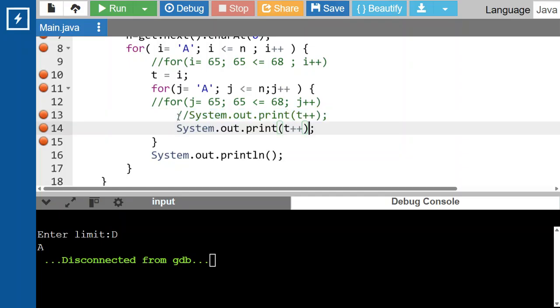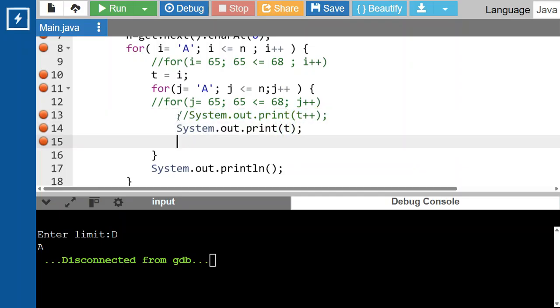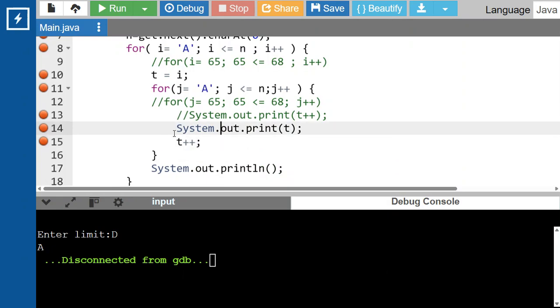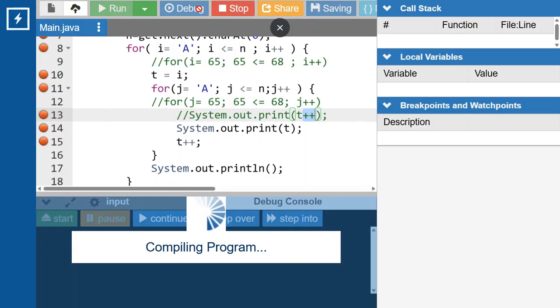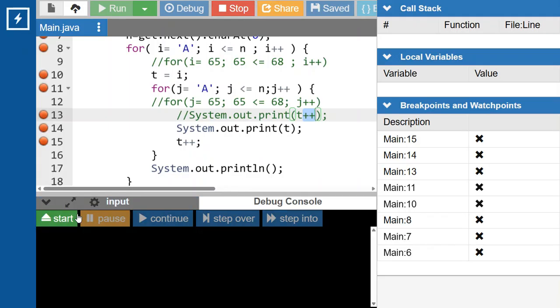Then simply, first print the T value and then T plus plus, but this is not the right standard. You have to reduce the line numbers, so here itself you have to give it. The logic behind that is that this is the proper coding standard: first the T value will be displayed on the screen and then the value will be incremented, a post increment operation.